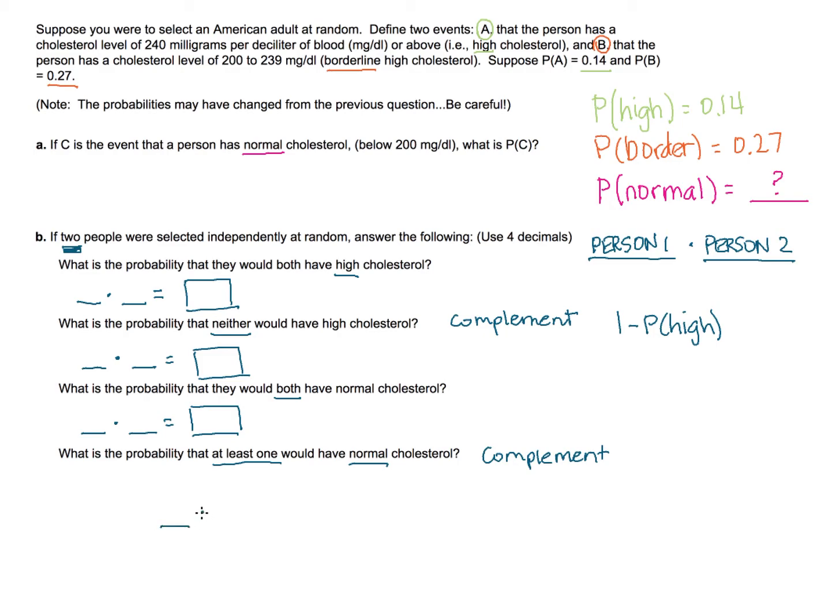We have person 1 and person 2. If they don't have normal cholesterol, what do they have? So find that value and plug it in for each person. But we also need to remember that we're taking the complement of that, and so we need to subtract that value from 1. And that'll give you your value. So that one is the most challenging out of everything on this particular question. But I hope it gets you steered toward the answer and helps you remember some of the concepts that we've learned along the way.